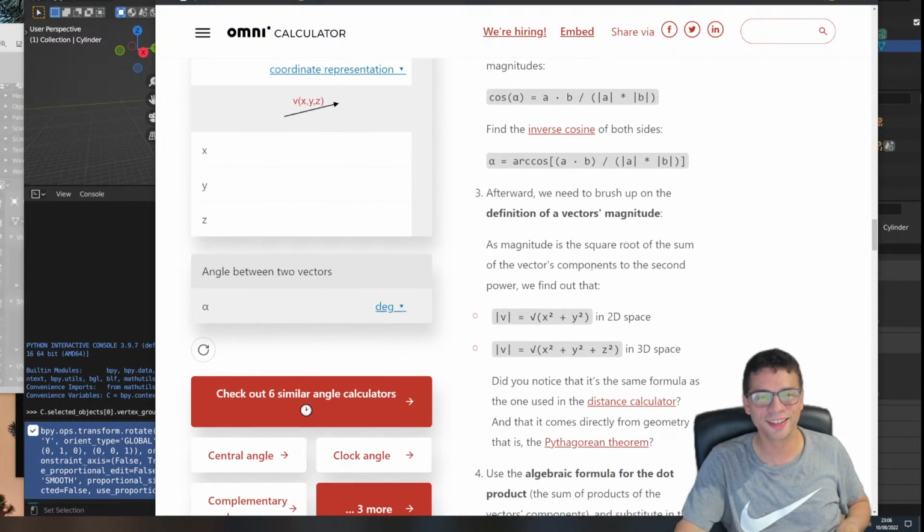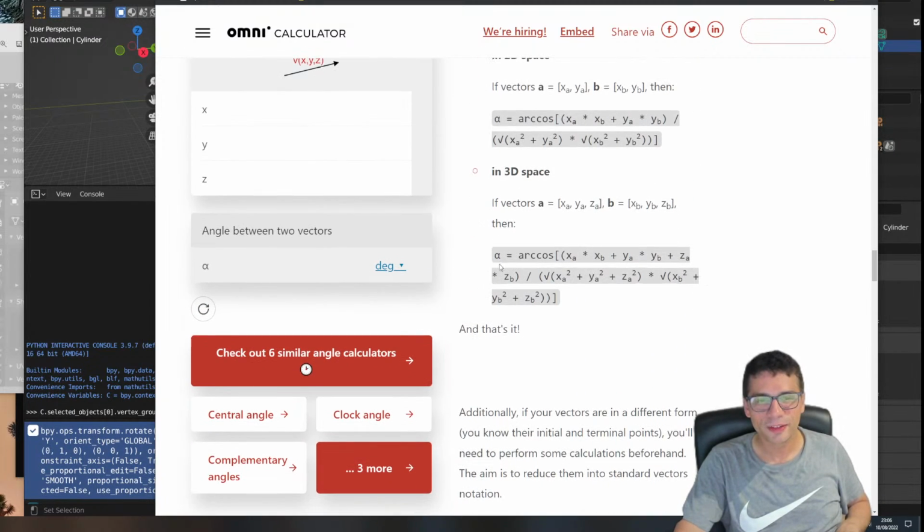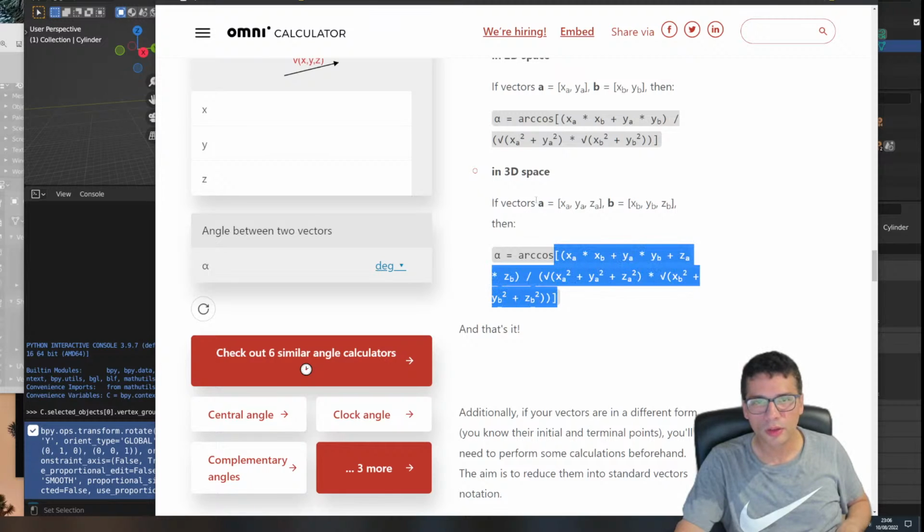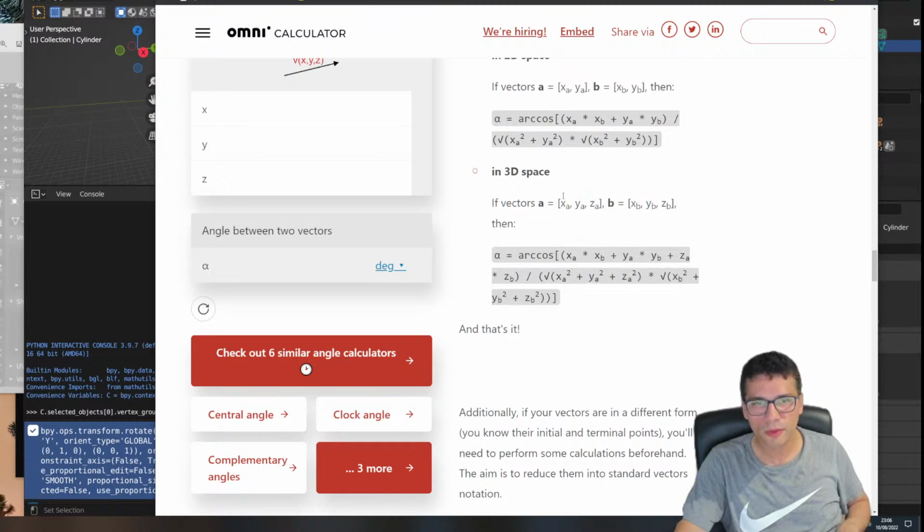So, okay, arc cosine of. These are the vectors, right? This is what we need. Then we have to do XA times XB plus YA times YB. Sorry, it's not plus, it's times. Okay.